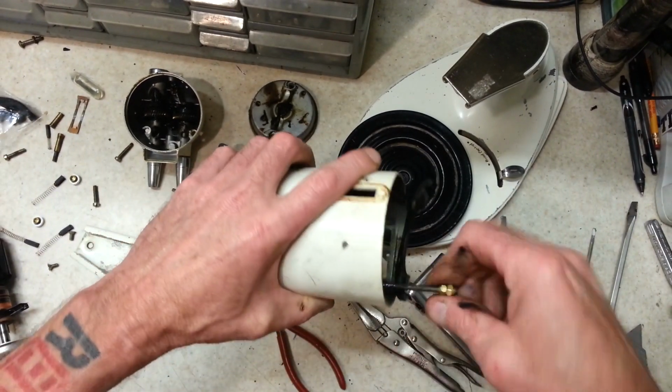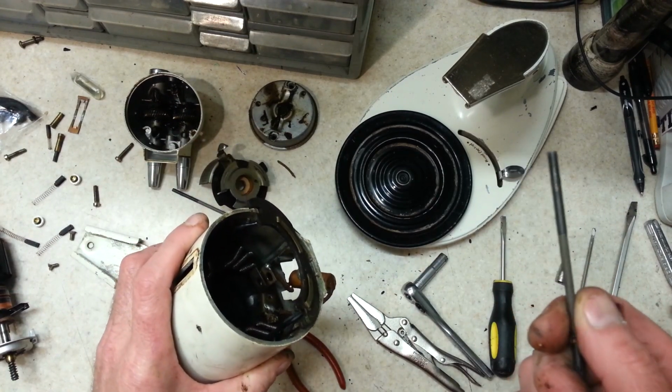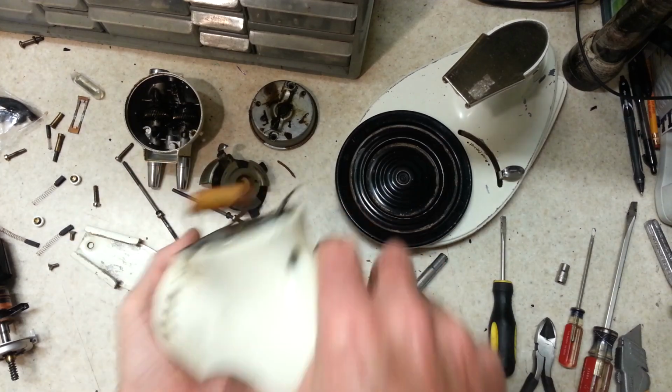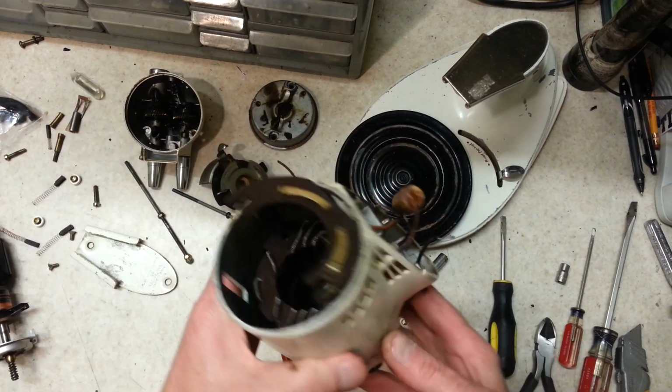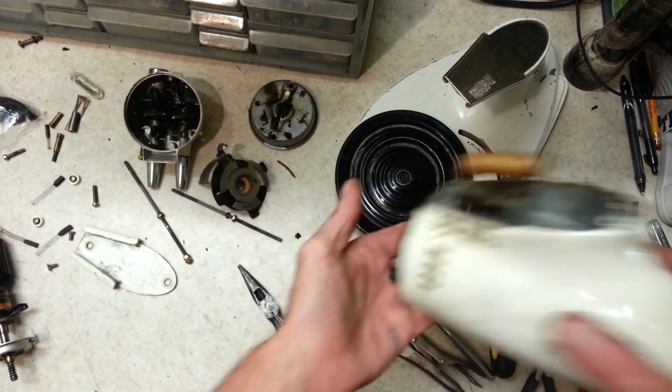There we go. Finally. I'm not sure what was going on with it. The threads on there look decent. Get the spacer out of there. There should be another spacer in here. Did I get? Oh, yeah, there it is.